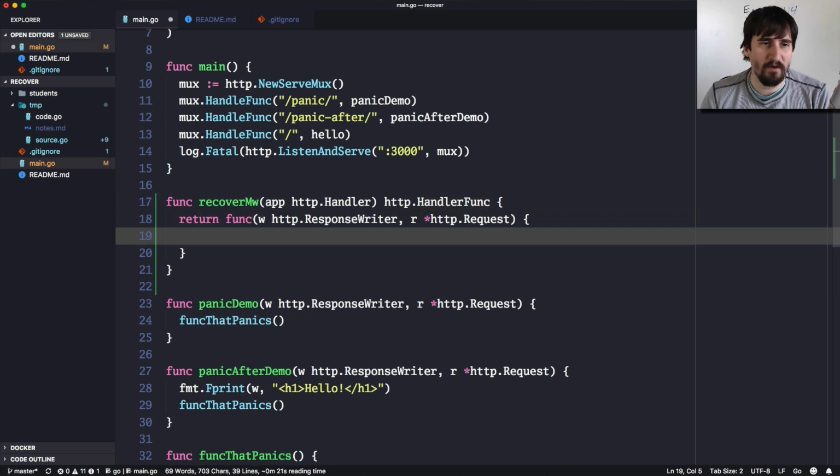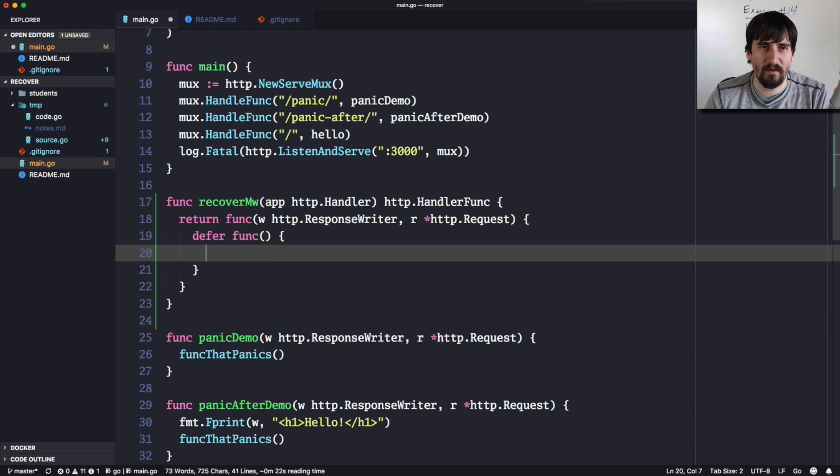Okay, so inside of here, we want to recover from any sort of errors. So what we're going to say is defer func, and I'm going to do this first. Before I do anything else, I'm just going to go ahead and create the deferred function, throw it on my call stack, so that it knows to run it if there's some sort of panicking. And then we'll go ahead and figure out how to make the rest of our code work.